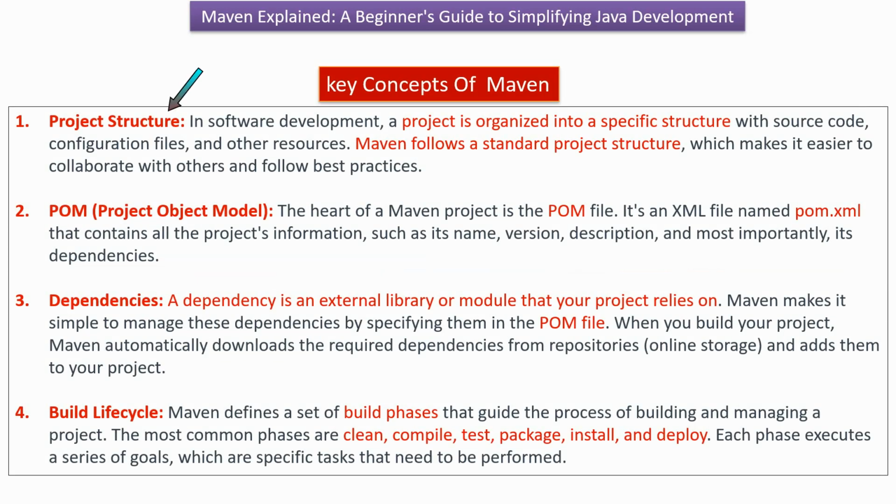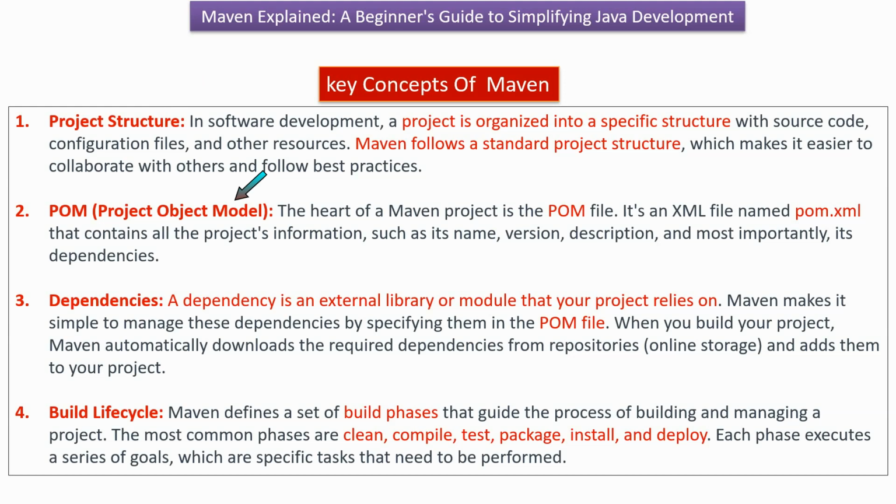Now we will see the key concepts of Maven. The first point is project structure. In software development, a project is organized into a specific structure with source code, configuration files, and other resources. And Maven follows a standard project structure, which makes it easier to collaborate with others and follow the best practices.